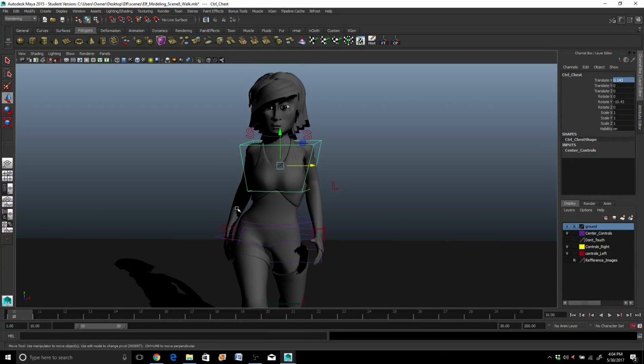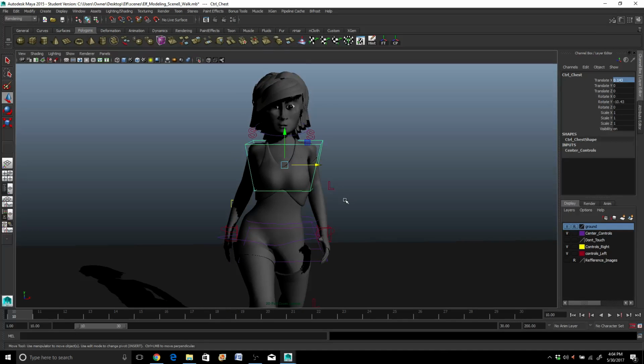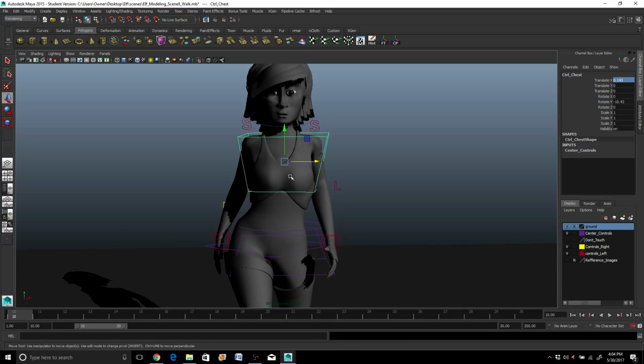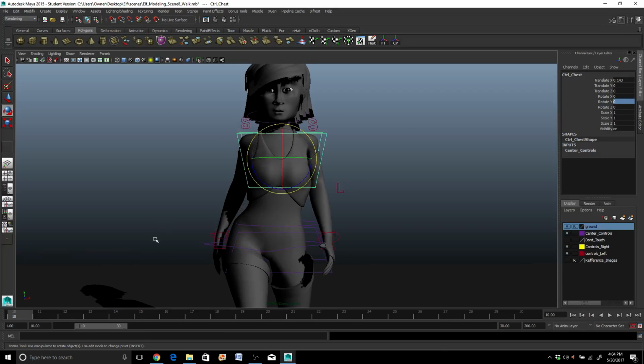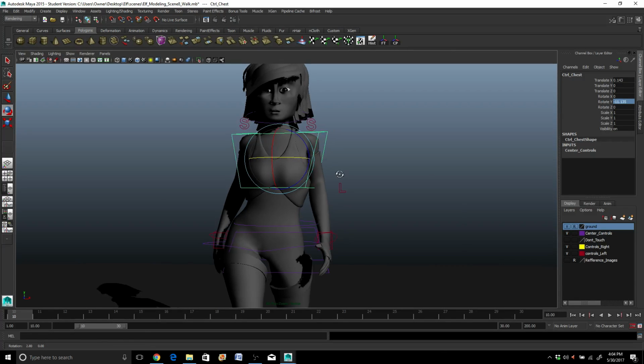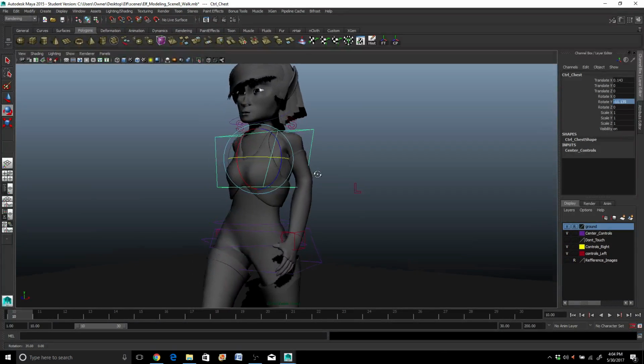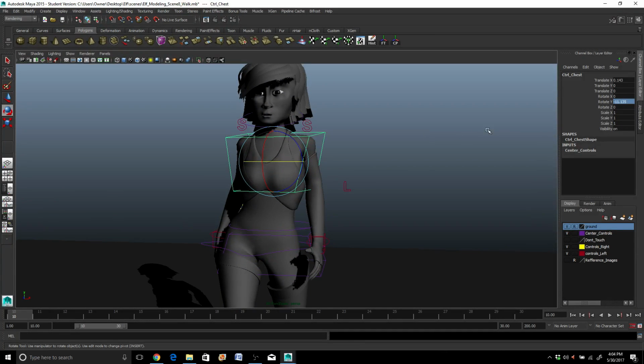Okay, so on frame 10 here, we want to kind of experiment with this, and I think that this had a rotation already built into it, but if the hips are swaying this way, you want the chest to kind of turn into it. So we're going to have this chest kind of somewhat turn this way. Okay, so there we go.